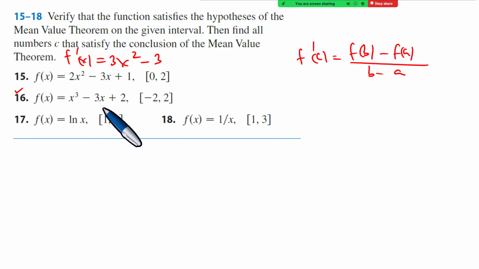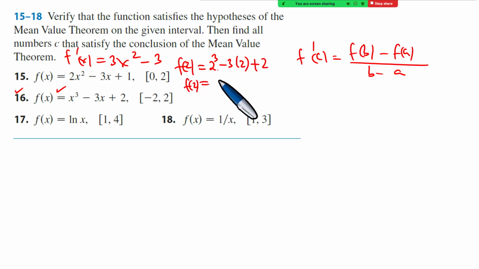Now we note the value of the function at the endpoints of the interval. We find first f of 2, in which case it will be 2 cubed minus 3 times 2 plus 2. And this is exactly f of 2 equals 2 cubed, which is 8, minus 3 times 2, which is 6, plus 2. What is 8 minus 6? It's exactly a 2, plus 2, giving us a 4.